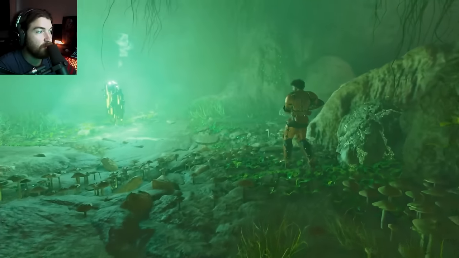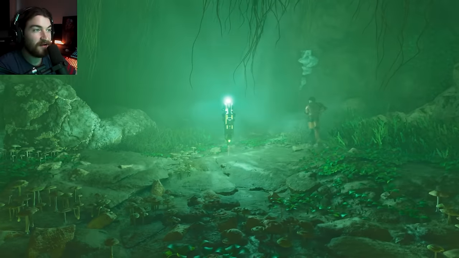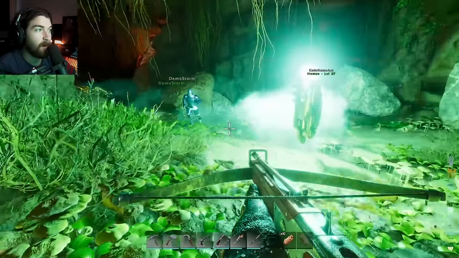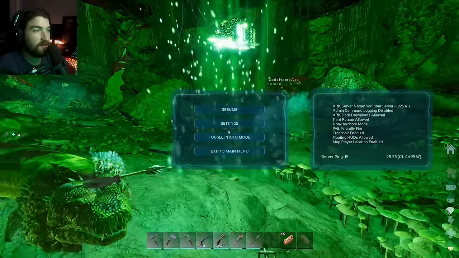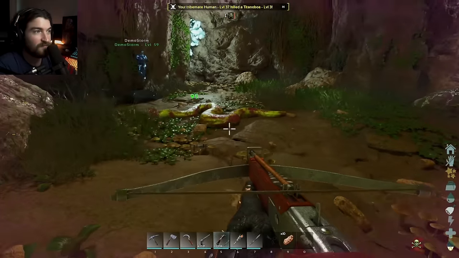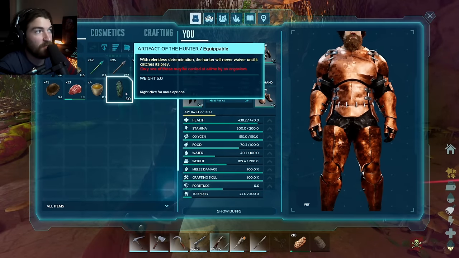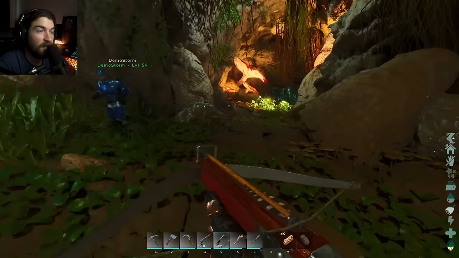Look at the new artifact, dude. Holy crap. Let's see it. Give me a sec. Obsidian. My lord, it's so loud. I'm gonna grab it. Snake. I'm grabbing it. There's a snake. Ow! Shoot it. Artifact of the hunter. Only one of these can be carried at a time by an organism. Am I an organism?